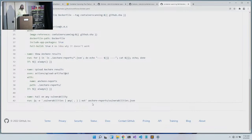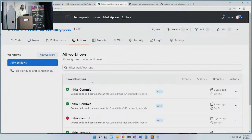Now, here's my overly aggressive check here to say, if there are any vulnerabilities anywhere, I want to evict this process. So maybe that's a little bit extreme. But that's the build that runs in both places. And so when I don't have vulnerable software, it succeeds. And when I do have vulnerable software, it fails. But it also took 11 minutes to build. Yeah, I exceeded that time frame.